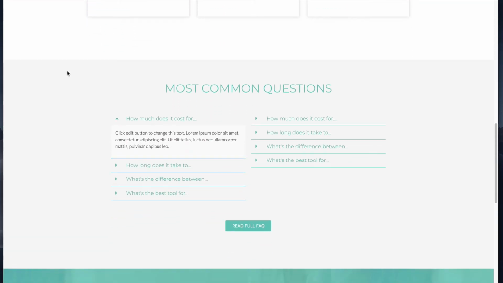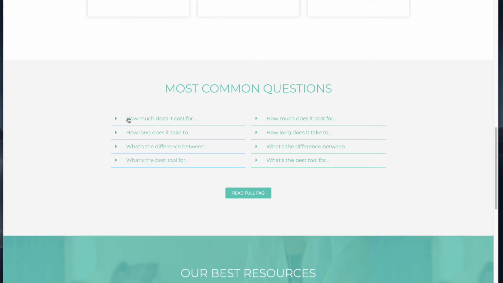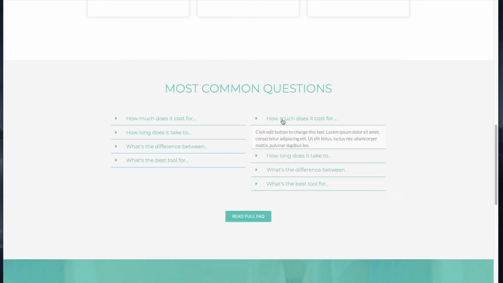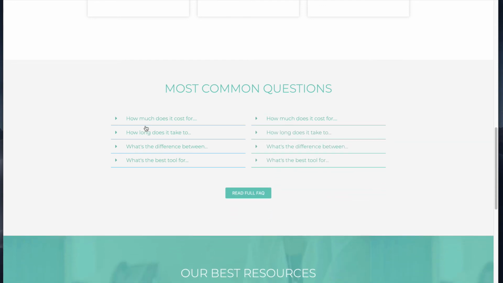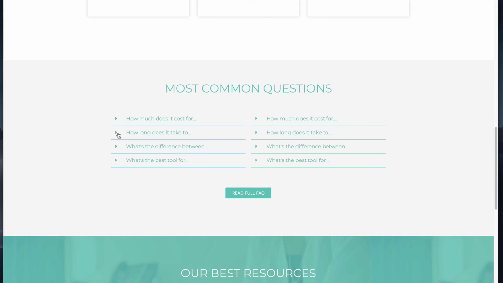Then we have sort of an FAQ type, most common questions. Like I said a second ago, I was going to show you a simpler way to do this, which would be this kind of mini FAQ section. So these are the most common questions that you get, but you can actually give them a short answer here. And if you do have a full article or a full podcast or video that answers this, then you can hyperlink to say, read more about this topic, and then link them to the particular article.